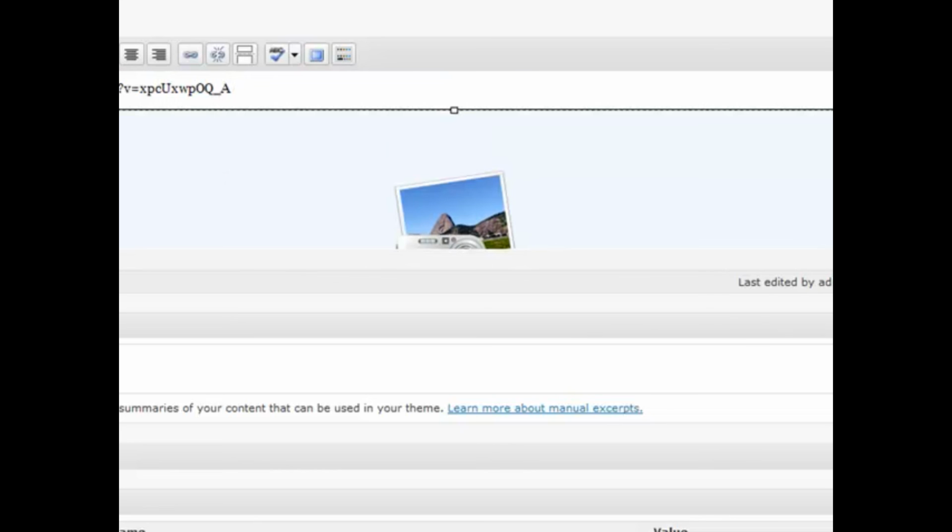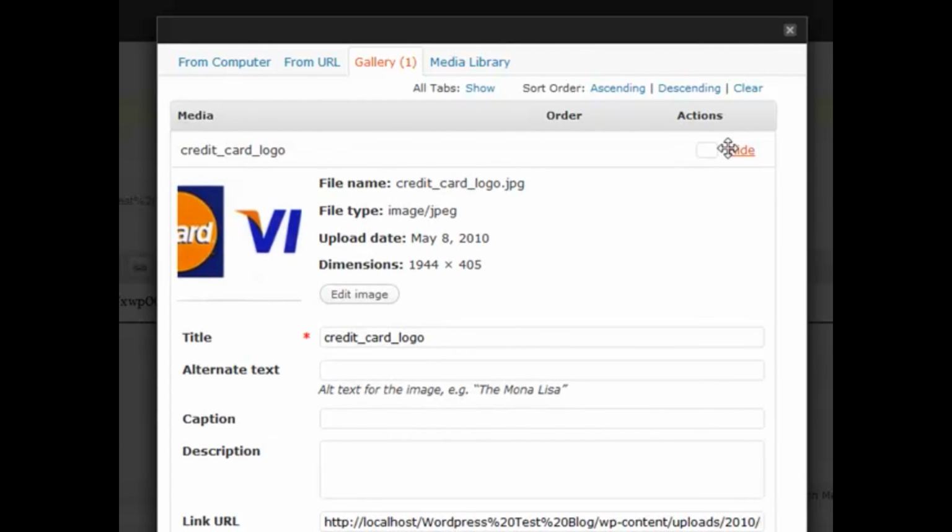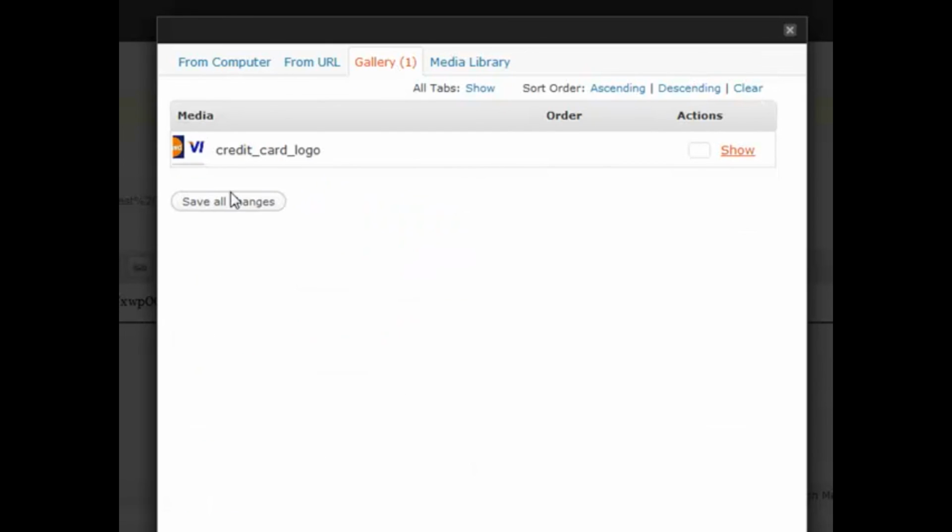Now, if you want to, you can click this and it says Edit Gallery, and then this gallery link shows up. You can edit the order that your images are in, what if they're thumbnails or not, and different items such as that. If you have multiple images, you can show how many columns that they're in. You can do a wide variety of things with the gallery, and not many people know that that even exists within WordPress. A lot of people use plugins to do it and things along those lines. So that's actually built into WordPress for you to use immediately.